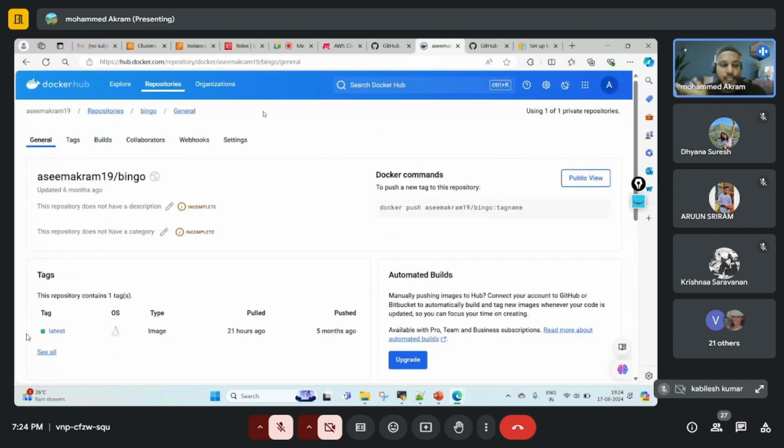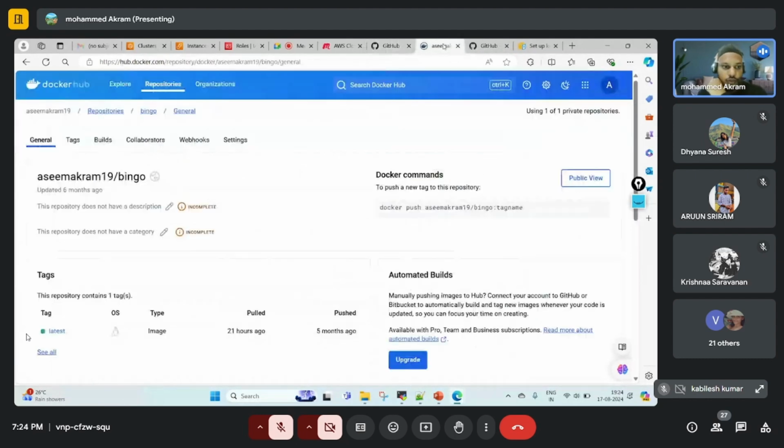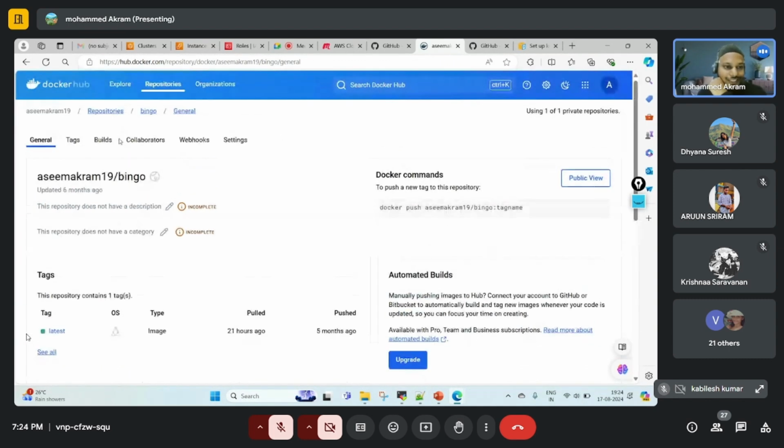There are two contributors. One is a developer. I'm the other one. Okay, so over here, if I'm logged in, no issue. If you check it over here, you'll find that this is Asim, my account name, and the image name. This image name we will be using, and we will deploy this application container in AWS, in a Kubernetes cluster, and we will access it from the internet in this browser, and everyone will access. I will give the load balancer URL. From there you can access it and see what the application actually does.